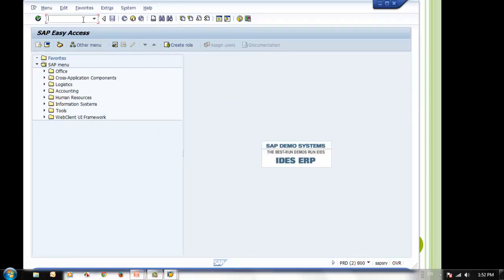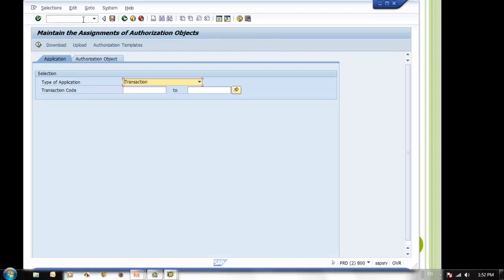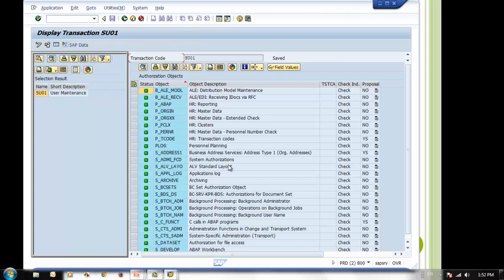So let's come back to our SU24, SU01. It is very important that we identify all the authorization objects only for that specific transaction code, then we can assign to that.